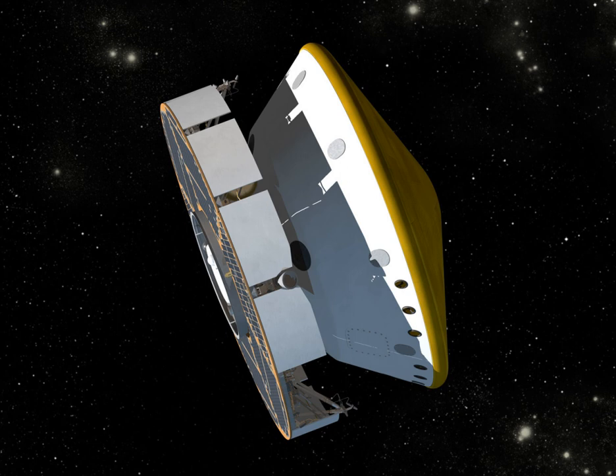The RAD 750 CPU is capable of up to 400 MIPS, while the RAD 6000 CPU is capable of up to 35 MIPS. One of the two onboard computers is configured as backup and will take over in the event of problems with the main computer. The rover has an inertial measurement unit providing three-axis position information used in navigation. The rover's computers constantly self-monitor to keep the rover operational, and activities such as taking pictures, driving, and operating instruments are performed in command sequences sent from the flight team. The rover's computers run VxWorks, a real-time operating system from Wind River Systems, which handled navigation, guidance, and the entry-descent-landing sequence, then was replaced with surface driving and science software after landing.